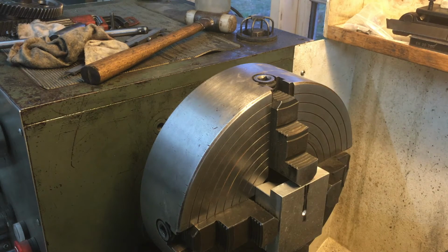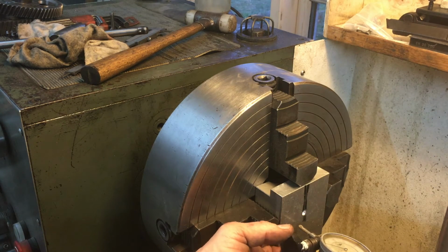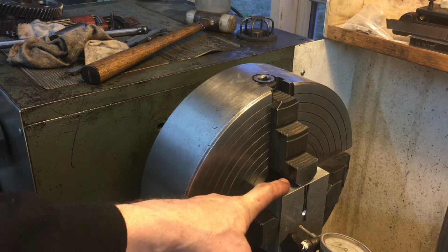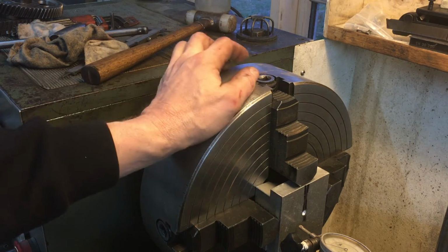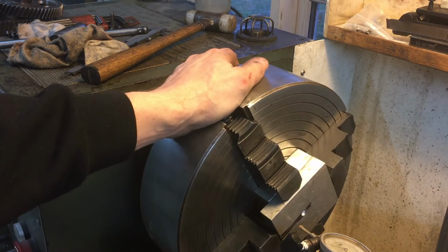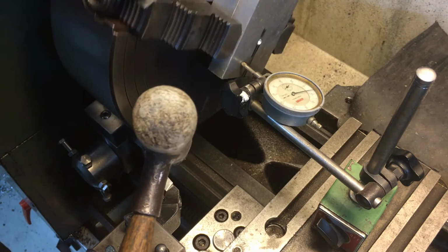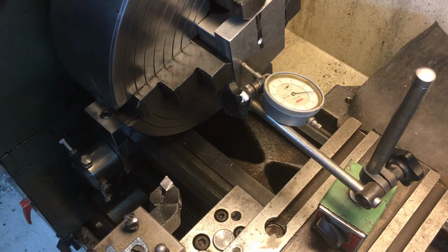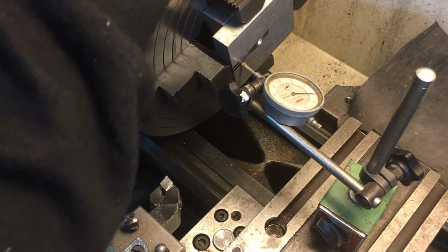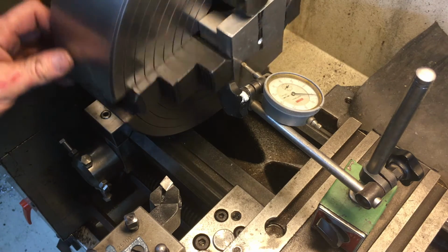And I'm also going to indicate, or at least try to indicate it, because this raw material is 20 millimeters, and he wanted it to be 20 millimeters. And as I have to skim both surfaces, I can't take that much. Again, the measurements aren't that important, but I don't want to take too much of it. There's some unevenness to the surface, and the variation is 0.03 of a millimeter, and that's plenty sufficient for this job. So then tighten all of them, so I'm sure that the workpiece is staying where it should be. Did it change anything? I made it a little bit better actually.